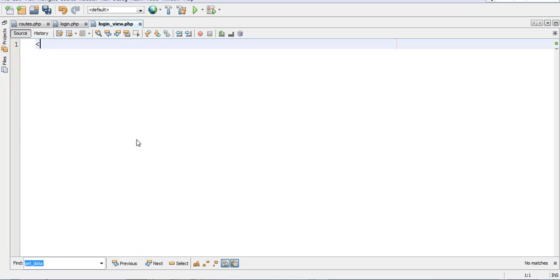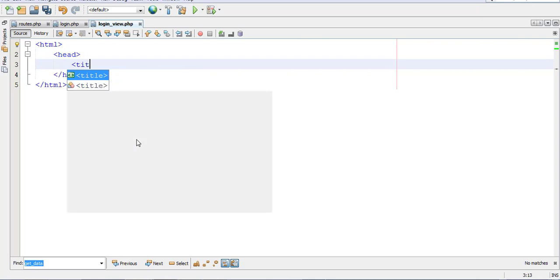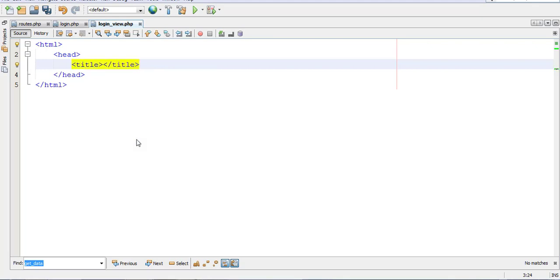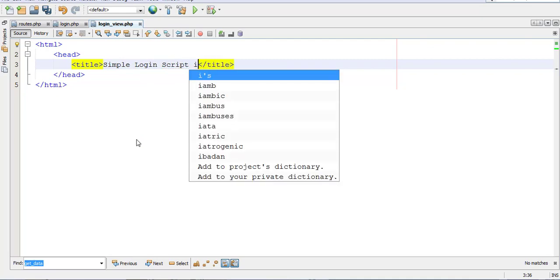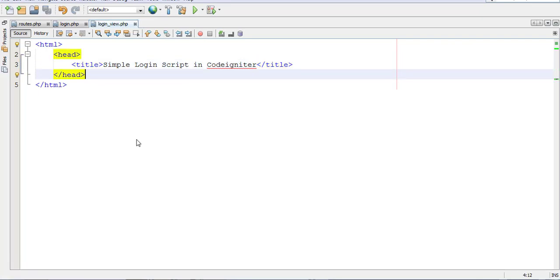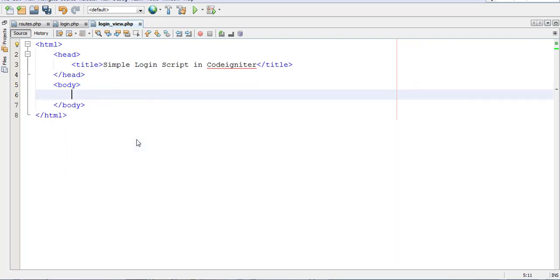We need to delete this and open the HTML tag, then head, title, simple login script in CodeIgniter. Now head close, body open, body close.